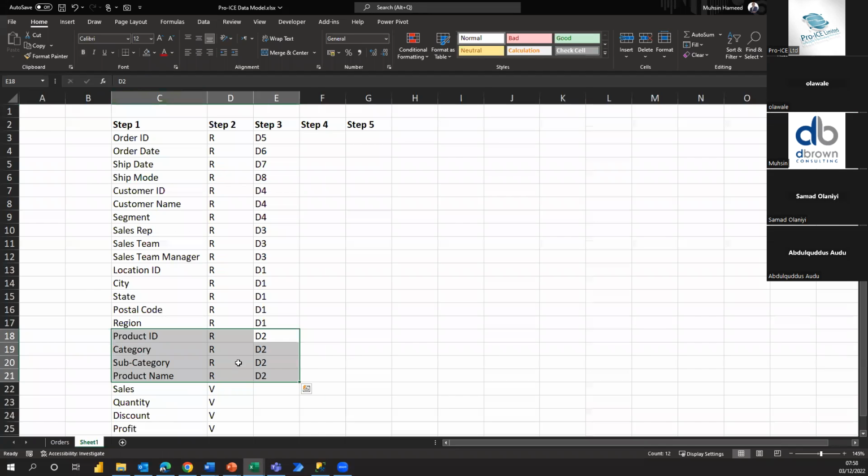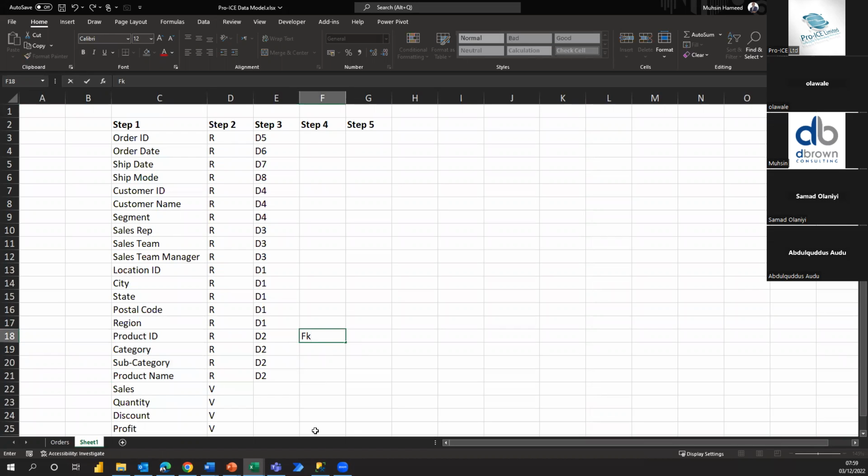So, having identified product ID as the one with the lowest granularity, we come here and tag this with the key, maybe F key or something like that, as the key to this particular dimension, the dimension of D2. Now everybody look at D1. Tell me what the key should be, the one with the lowest granularity.